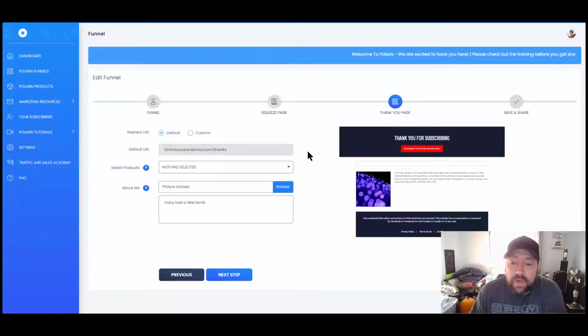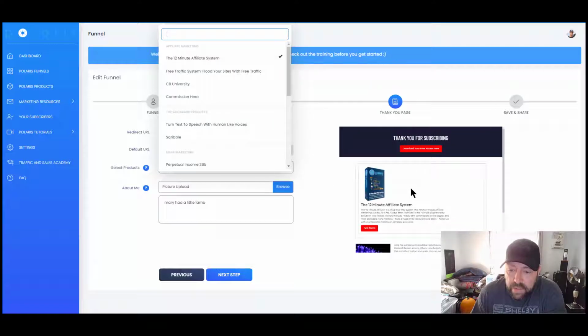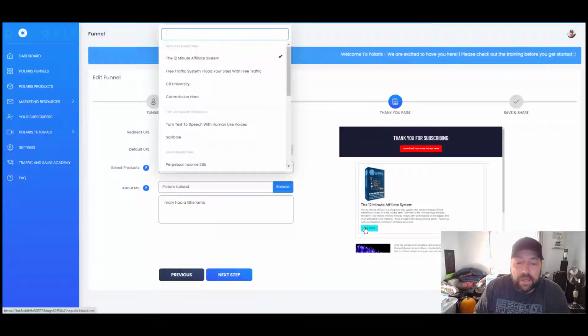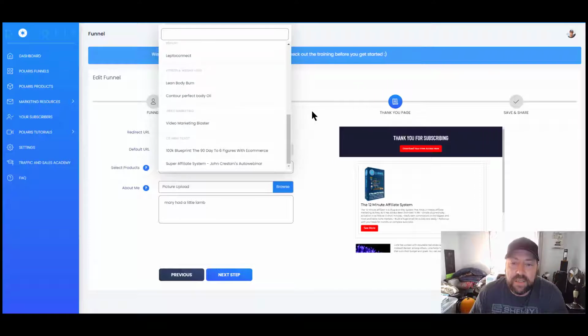So when you're editing the thank you page, you can go in and pick related products to throw on this page. And so say you throw that in there, and you can see it automatically loads it into that thank you page. And so when your customer gets this thank you page, they can download the lead magnet that you had, and then they'll also have all these referral products that you can throw on there. So if they're interested, they'll read a little description of what the product is, and if they're interested, they'll click on it and it'll go to your affiliate link, and then you might be able to get some commission from that.